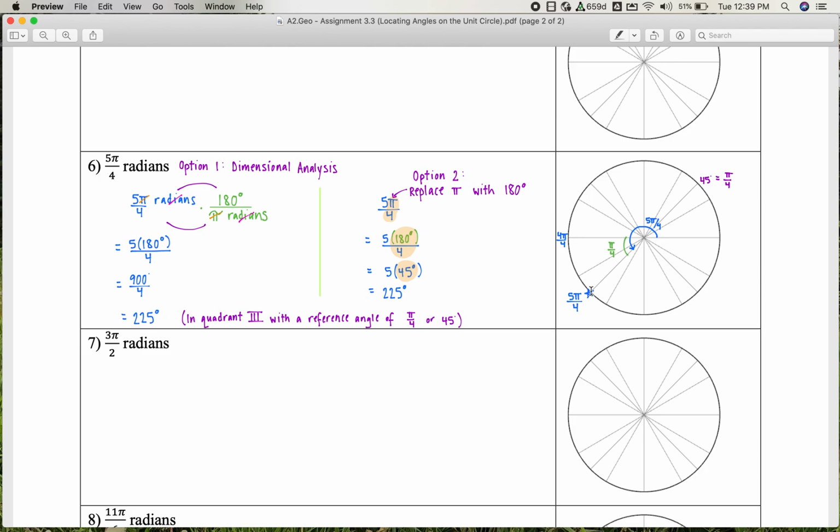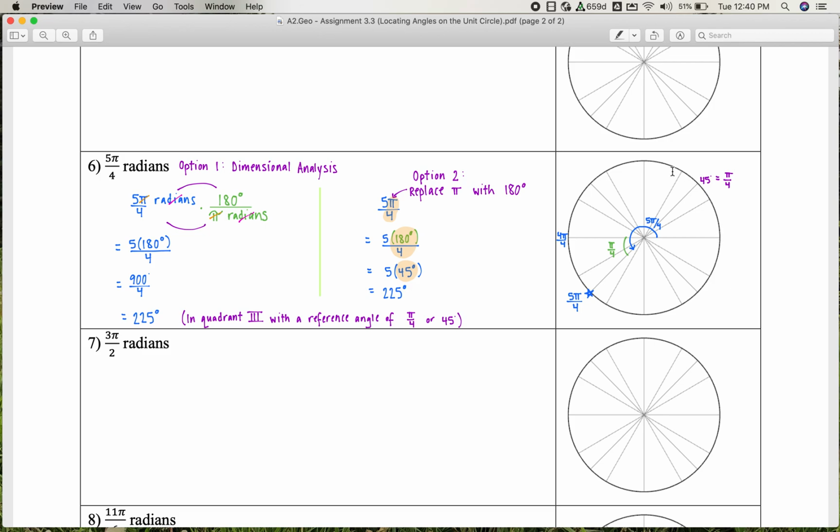But let's take a look at this even more closely, and this might ultimately be your biggest shortcut of all. Notice these markings that I wrote off to the side here. If I think about how 45 degrees is really pi over 4, because pi is 180 cut into 4 equal parts, which gives me 45, then whenever I see a 4 in the denominator like in this problem, that's really 180 cut into 4 equal parts, which means I'm dealing with a 45 degree reference angle. So I already know I'm going to be at one of the middle slots in one of these 4 quadrants. And now I can do even better than that.